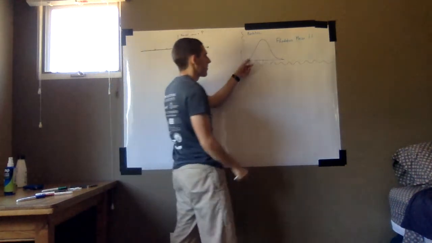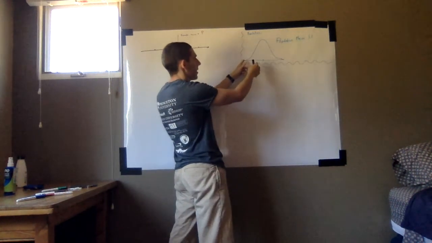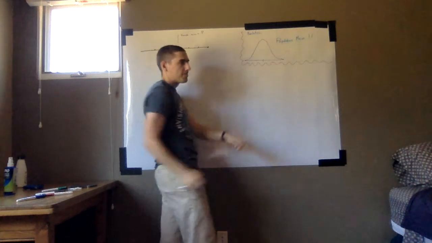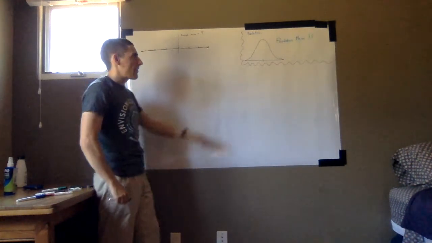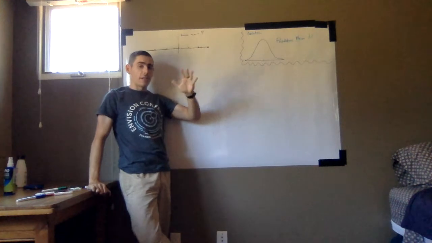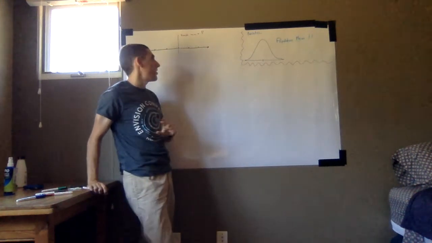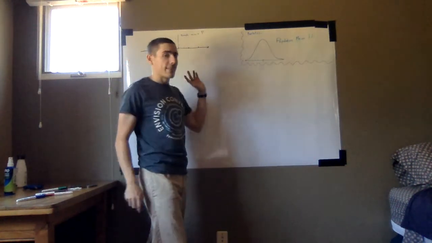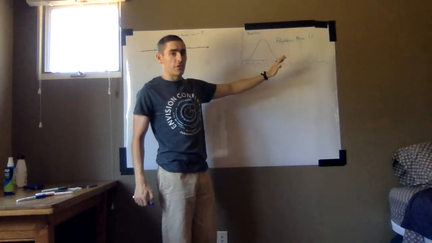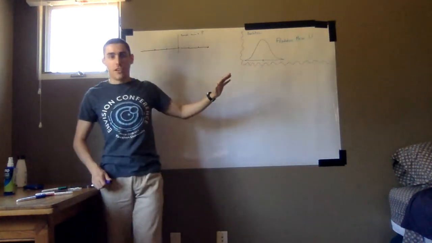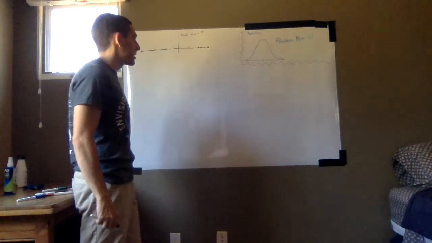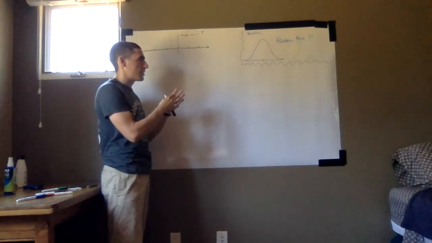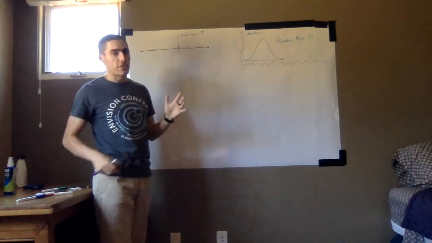If you have two data points, then one of them's here, one of them's here. The chances of getting one here and one here is much greater than the chances of getting one here and one here. And so if you only have one data point, it's a very small sample size, the likelihood of your sample mean being off is much higher than if you have more data points. And in the limit, if you just took all of the data points, your sample was just the whole population, then of course your sample mean is going to be equal to your population mean because they are the same thing.